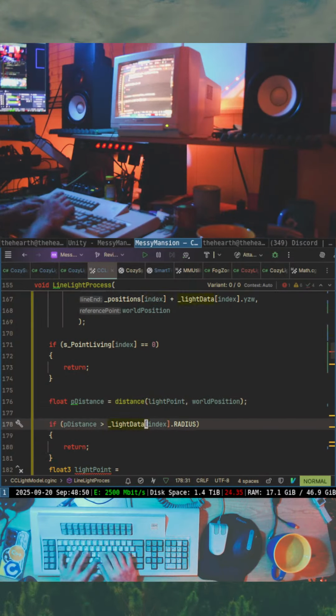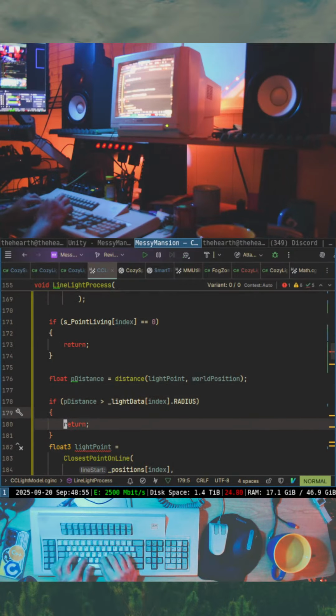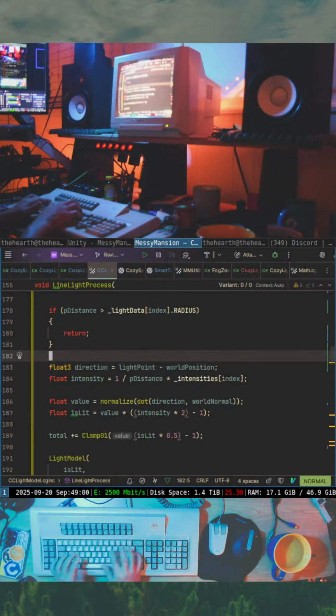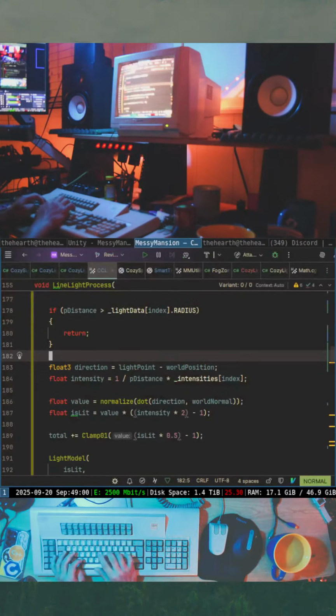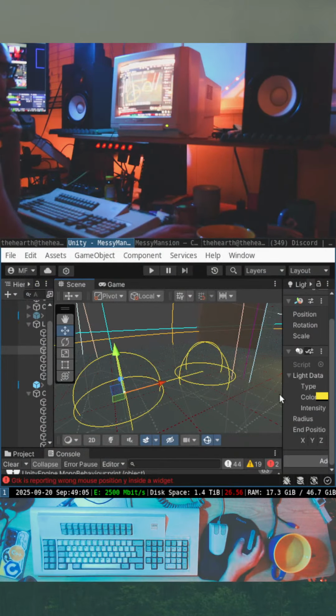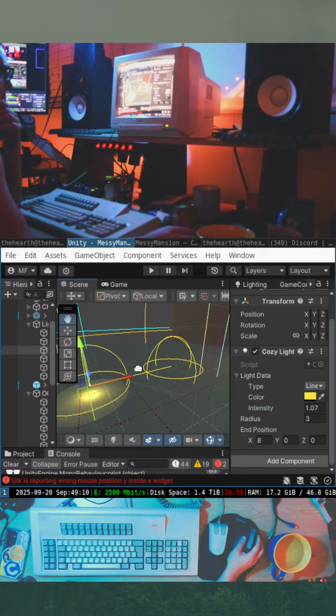Light data index dot radius. Yep. And I think that's the issue of why the point light isn't working as intended. And okay, we've done some stuff. But I think that's one issue at the very least.